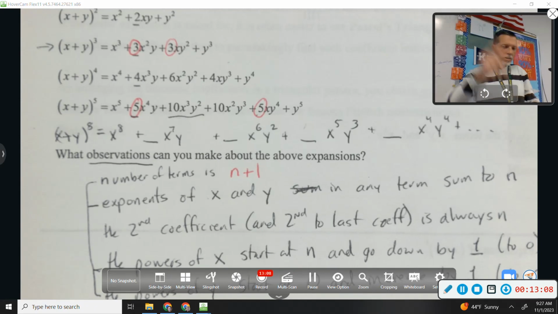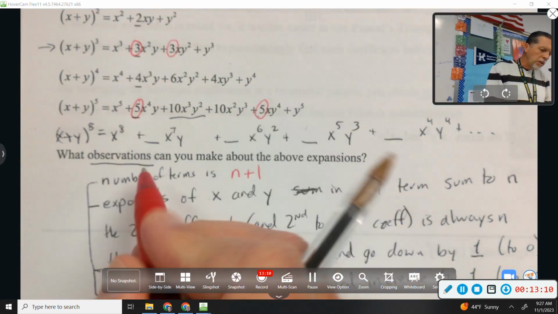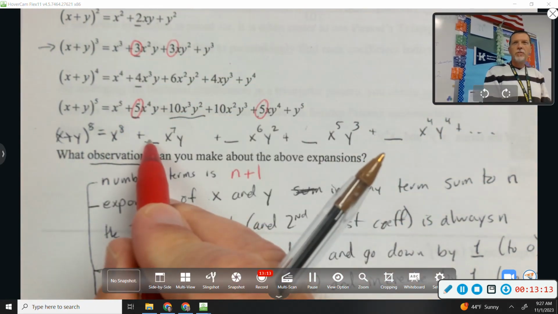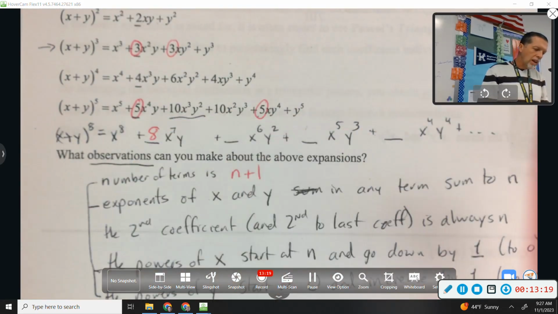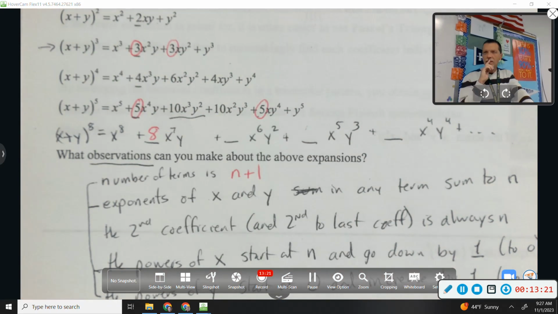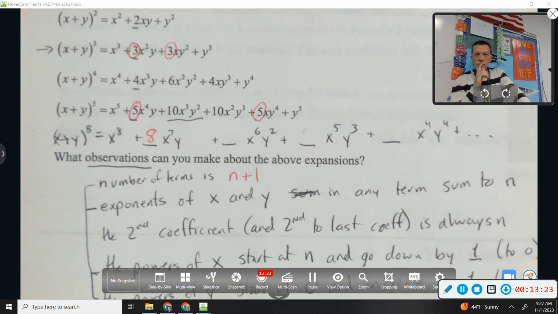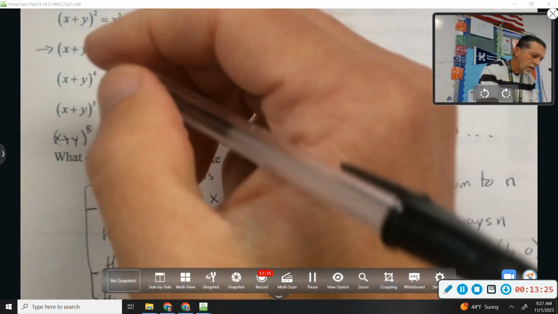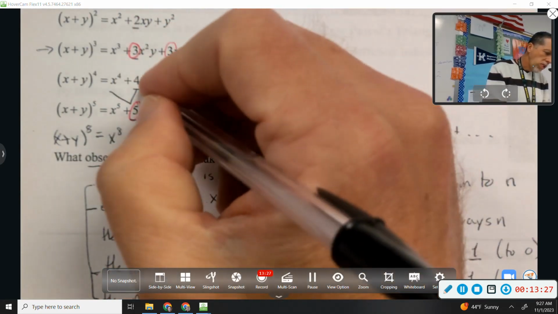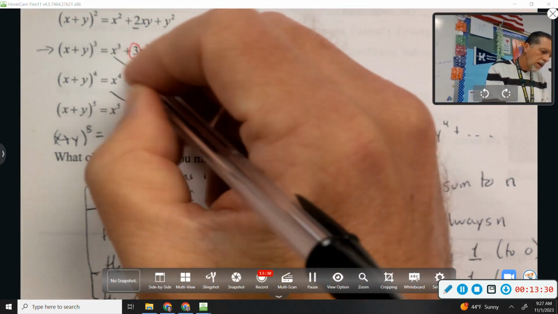Oh, hold on. You're on to something, but I skipped over. I would know what this coefficient would be. That's one of the patterns you picked up on. That would be 8. Sorry, Owen, what were you saying? I was saying the previous one, like 4 plus 1 would give you the 5, and then the 6 plus 4. I mean, yeah.